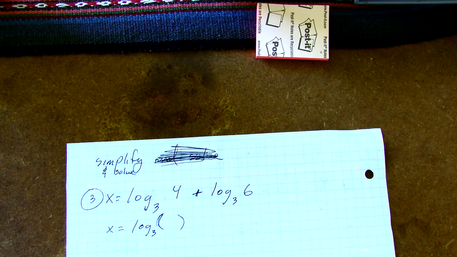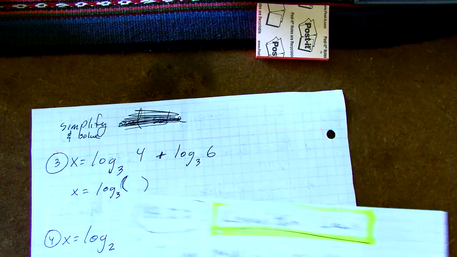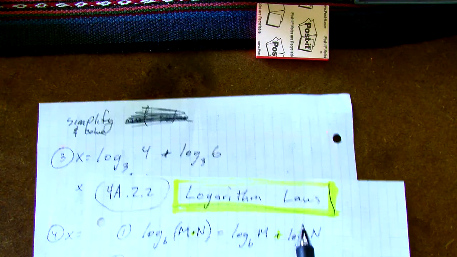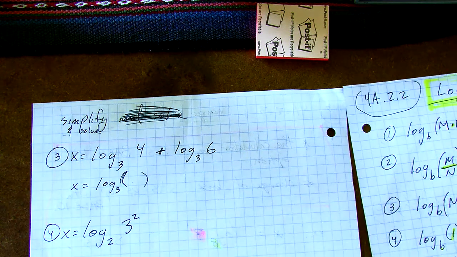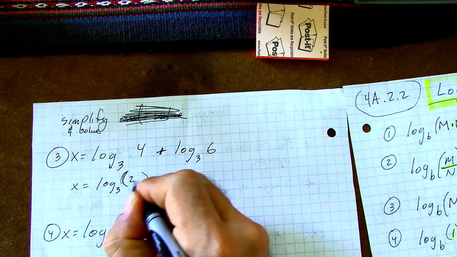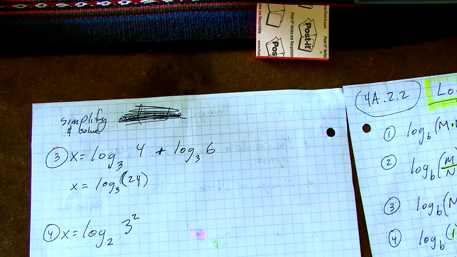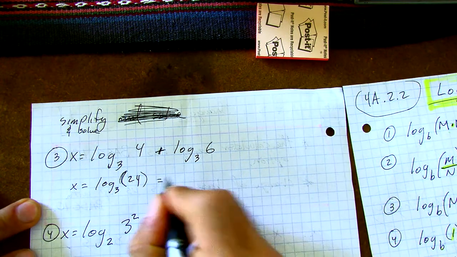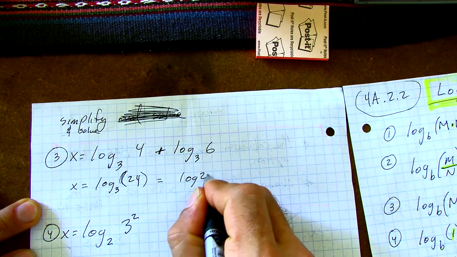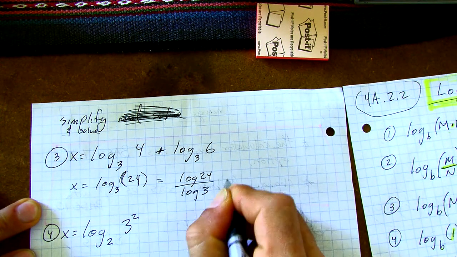Let's look at the rule again. I think I got to bring the rules back. What's the rule again? When we had in the expanded form 2 logs with the same base being added, what do we do with those 2 indexes, m and n? Multiply them. So instead of 10, we're going to have 24. You see? Oh, yes. We then can do log 24 over log 3.